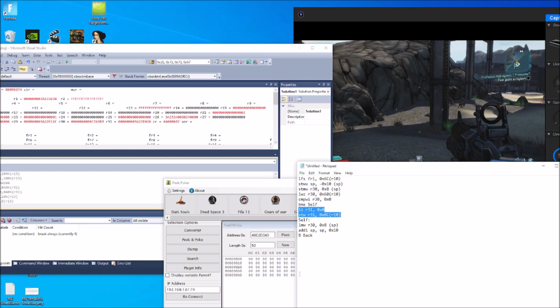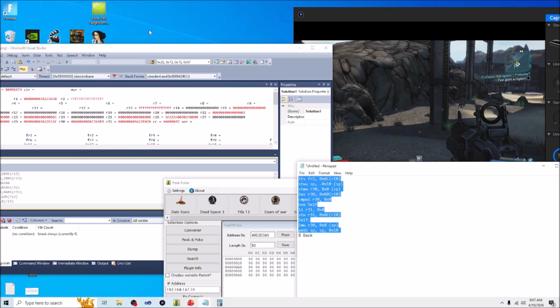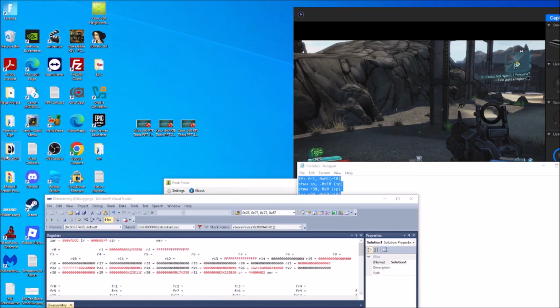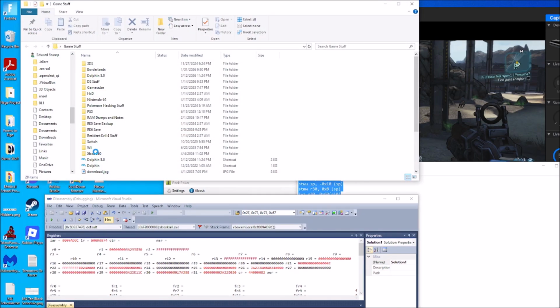So usually I would input this in the form of a code cave and show you me adding it to the game. I'm not going to do that. I'm instead going to load a trainer that's going to do it automatically to show you what kind of stuff you can make now that you've learned all of this. But before I do that, let me prove to you that this compiles and is actually workable code.